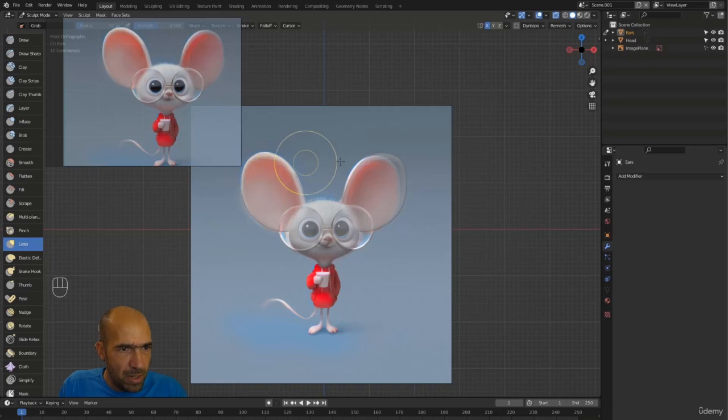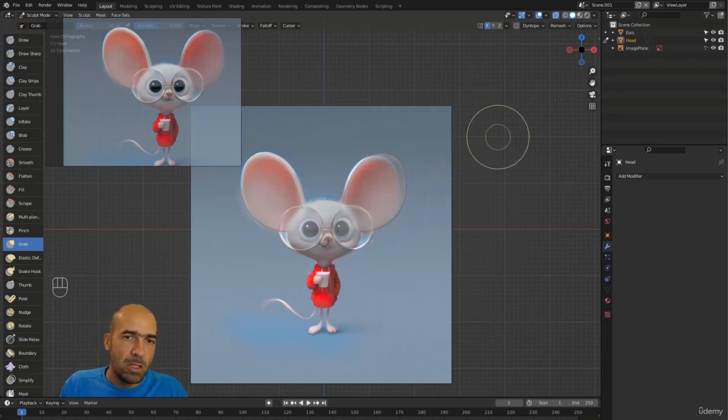So this ear is okay, the other ear is not okay, because I told you it's not exactly in the front view. Let's go to the head. Alt-Q while I'm on the head. And now I will make it a bit bigger. Here the nose I will make smaller, and this kind of thing. But the position of the nose is right. The head shape is kind of right. So we are on the right path here.